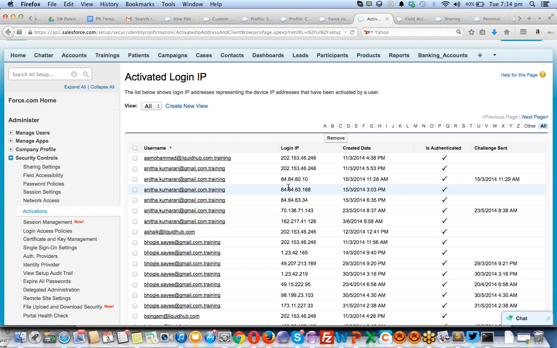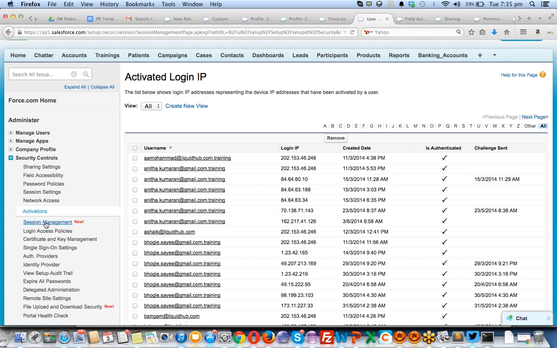In your home, you are always logged in. The first time you went to your friend's home, friend one, it will send a code and it will save the login here, from which IP it logged in. Again, if you go to the second friend's home, it will send a code to you, and you log in. Now the third time you go to the first friend's home, there's no need again. It won't give the 5-digit code because it's already saved here in activated login IP. This IP address is valid because you already logged in once sometime back. It will trust this and won't send you a code next time.